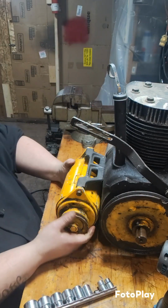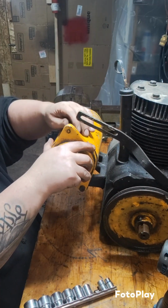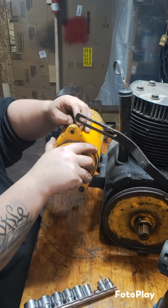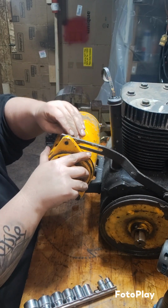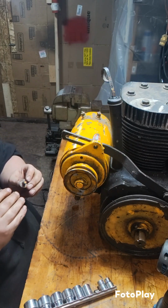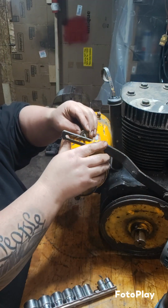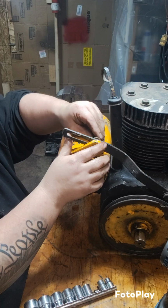Alright, now we're going to swing this thing up. And the starter generator conveniently also has the bolt for the belt tensioner bracket, which could use a little bit of lubricant. The threads are a little gummed up. So we're going to go ahead and get that bolt in.